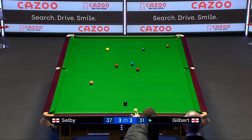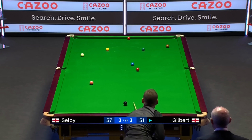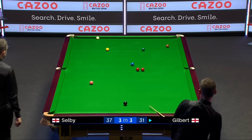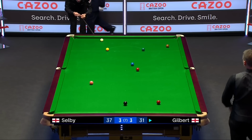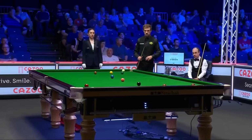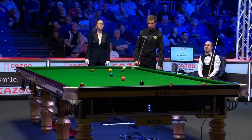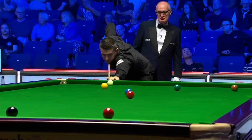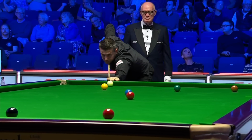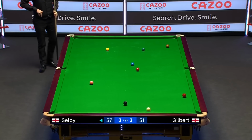The big cheer is because Lazowski, of course, a local man from Churchtown, has knocked one in. Not great on a colour, but he's knocked a long red in. Dave Gilbert having a good look down the line. There is Jack. As I say, he's not necessarily on a colour, but getting closer there. Not on the red, so he's having to swerve around the yellow. It looks like he's played this well. Yeah, good shot.